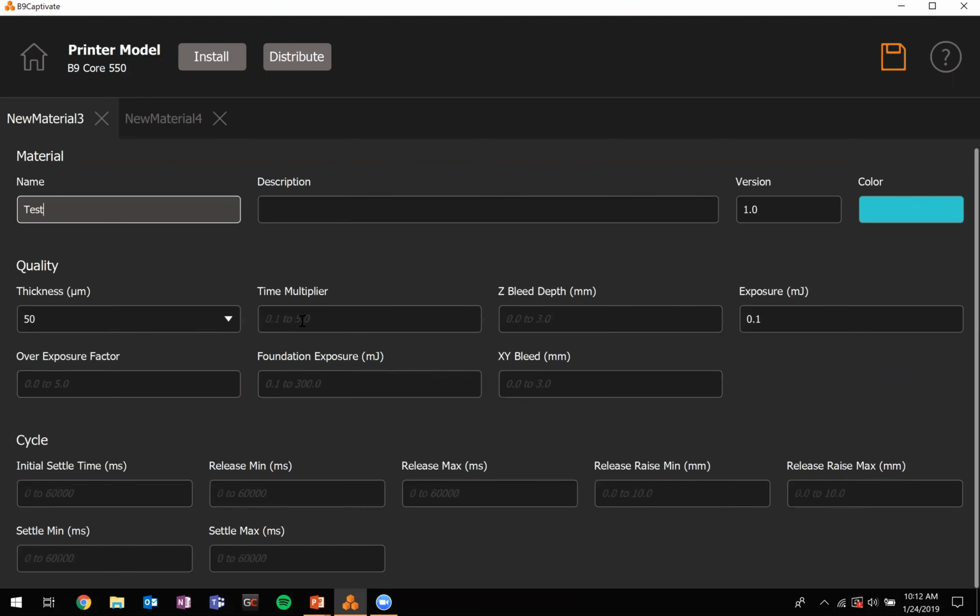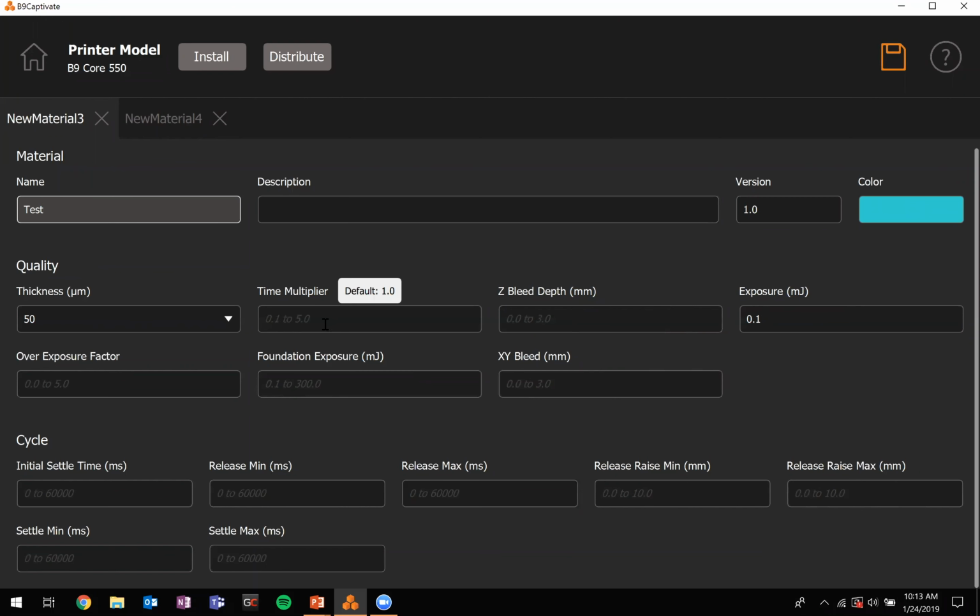You'll notice that these fields have value ranges grayed out within. That's the allowable range of values that you can type into those fields. We have limited that so that it's not going to be possible for you to harm the printer by entering a value that's ridiculously out of the feasible range.